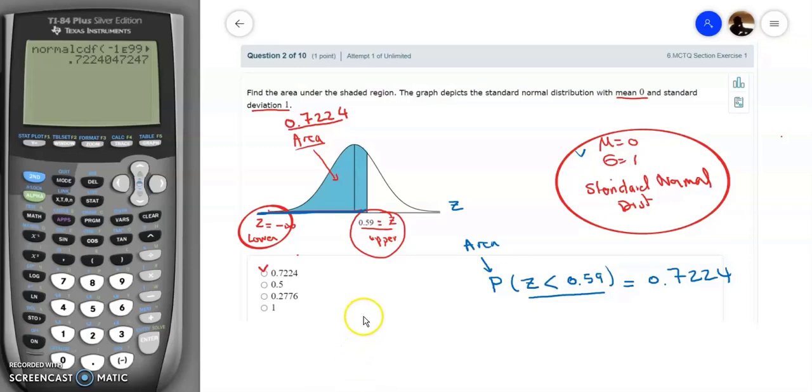Now, regarding this question, did I need to go through all these steps? Actually, if you have a little understanding, you could avoid everything, because the total area we know is 1. The total area under the bell shape is going to be 1. Obviously, we didn't cover everything, so it's not 1. It's obviously bigger than the half, so it's not smaller than the half. We can eliminate those options, and we know that it's slightly bigger than the half, otherwise it would be 0.5, which is exactly the half. So we are left only with this.